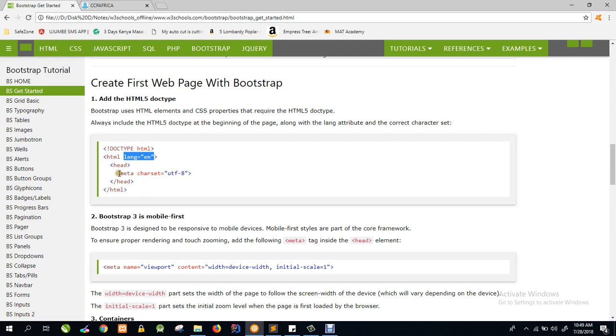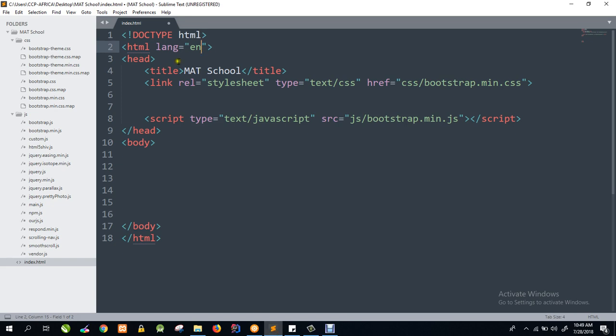Then inside the head tag you have to include the meta charset. This is the character set UTF-8 that supports most of the characters that we will be using in our website. So we also need to have that attribute, meta charset equals UTF-8, somewhere in between the head.